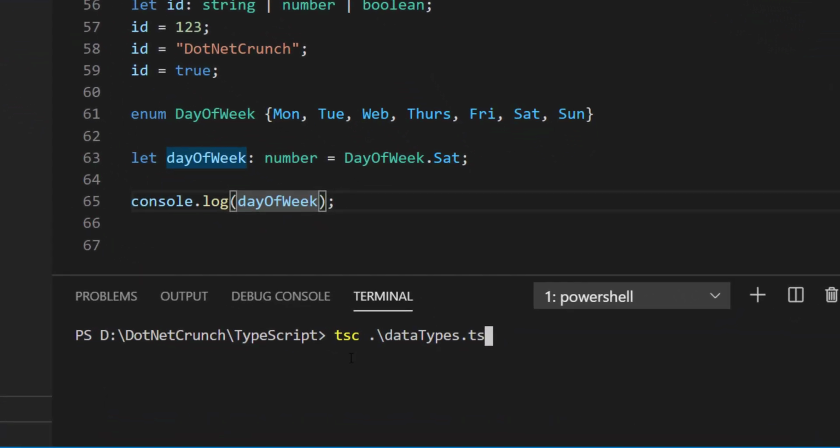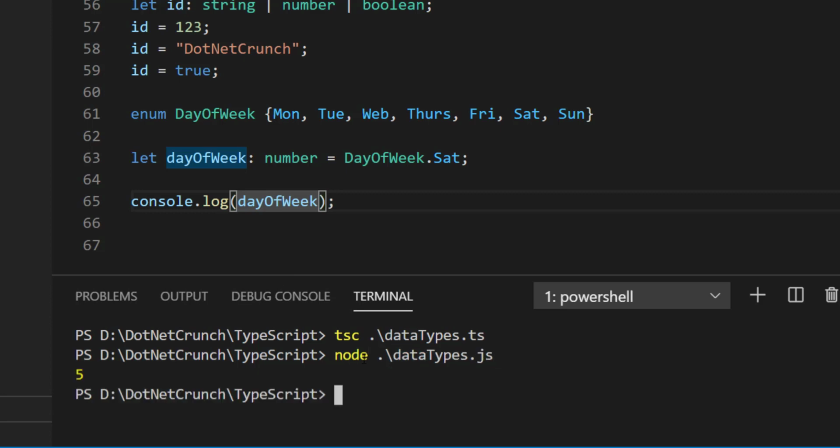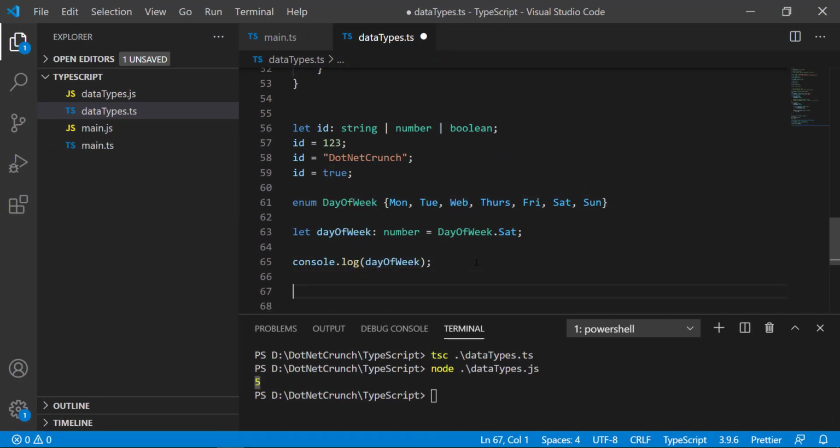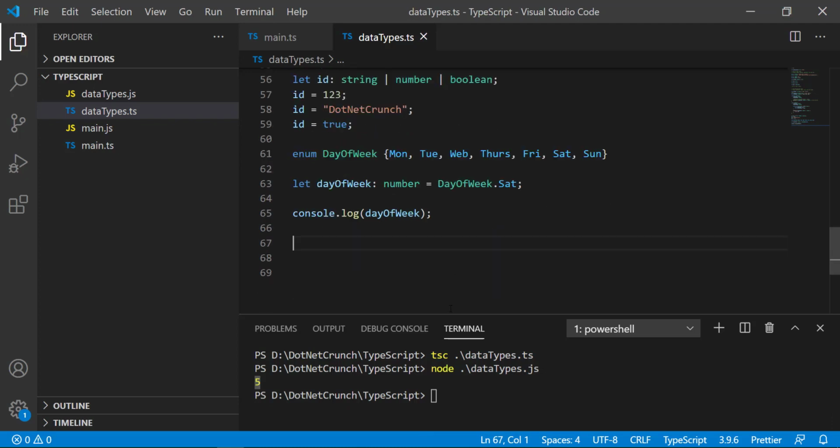So tsc and the TypeScript file name, and it will give me the JavaScript, and that JavaScript file I can run through Node. So it gives me 5, 0 1 2 3 4 5, and that's all about enums.